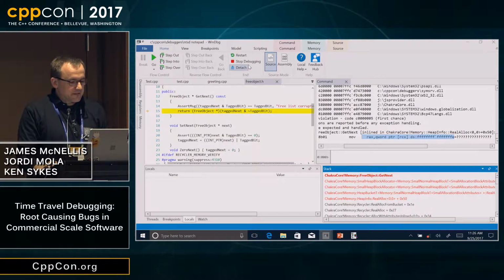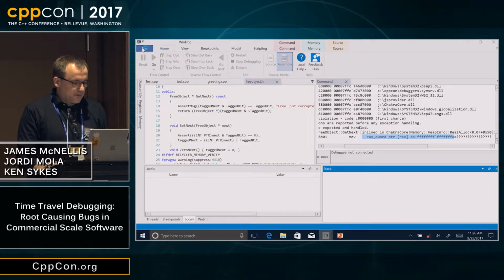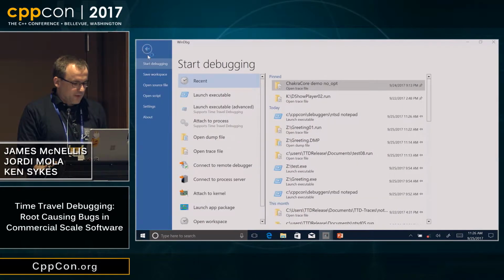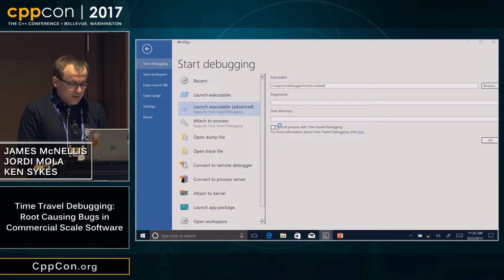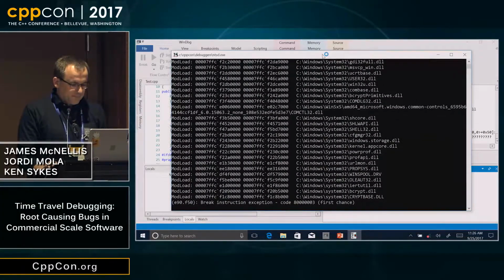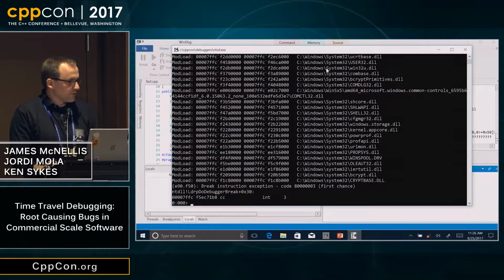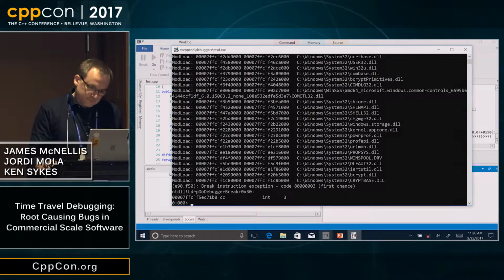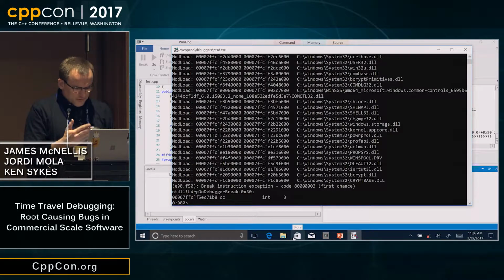Let's repeat this case now with recording a trace. So what I'm going to do is do the same thing. I'm just going to record it. And when I launch it, what you will see is that there's some overhead with the recording. In fact, the debugger has not yet come up. If I have time at the end, I will show you a case where there is a lot of overhead. Still usable, but a lot of overhead.